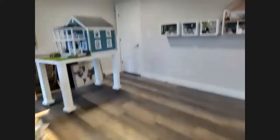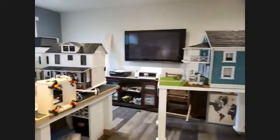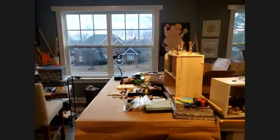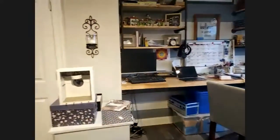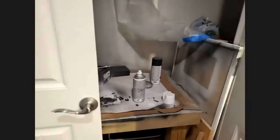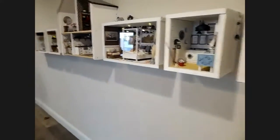First of all, your craft room is fabulous. My craft room is a hot mess. I didn't know I was going to show it. It's a pretty large room. I think it's 18 feet by 15 feet, so it's huge. And in the closet, I do big painting. If I have to paint something big, I'll take it outside. But I can do tiny little paints. I have all the plastic everywhere. This is a dream craft room. And you can fit 3 dollhouses in there and a spray paint room.